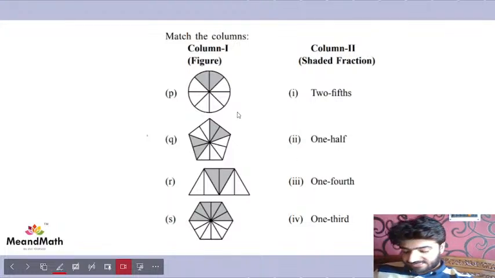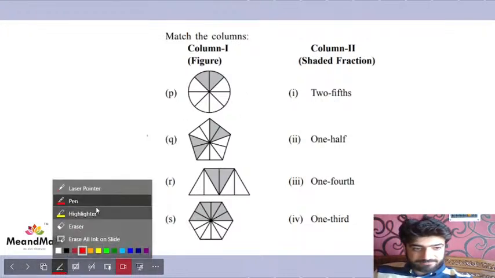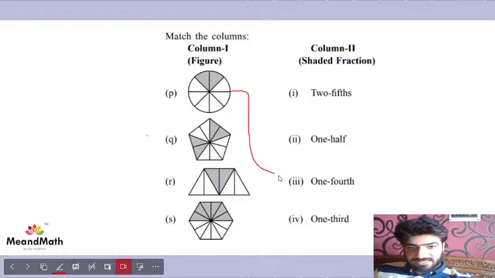Baniksha says 3. So P to 3, let us check. So P is to 3, then Q. What is Q to? P is 1/4, Vanishka is saying. So since this is one sector, a similar sector is this, a similar sector is this, and this is the fourth sector of the circle. So yes, indeed, this is correct. P to 3 is correct.